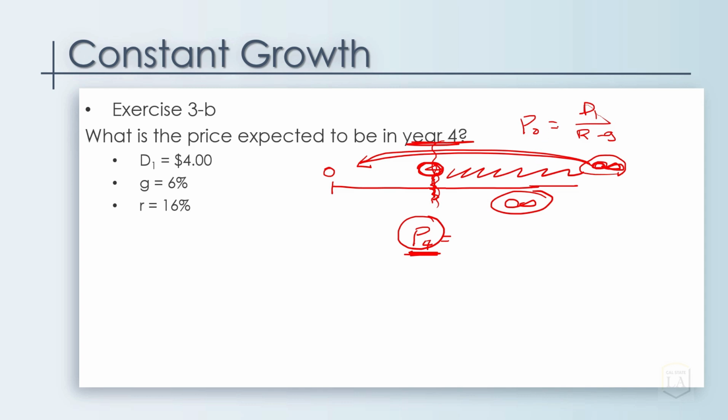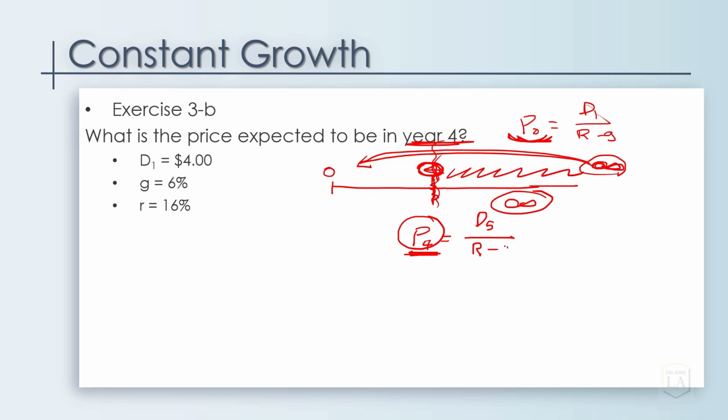When we were trying to figure out P sub 0, D sub 1 was 1 period ahead, and using that, you could figure out P sub 0. Just like that, we are going to use 1 period ahead, D sub 5, as our numerator, because once again, this is our starting point. 4 is our new 0, and 5 is our new 1, then. Okay?